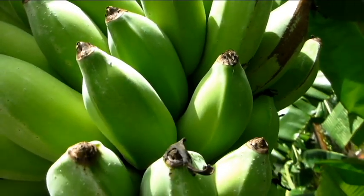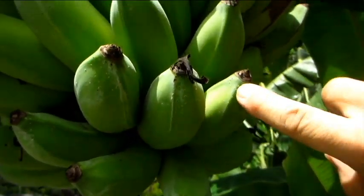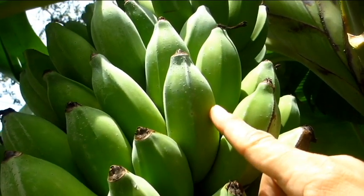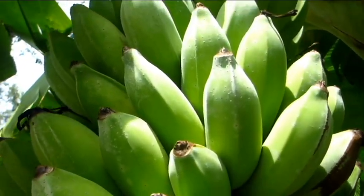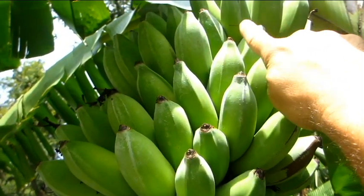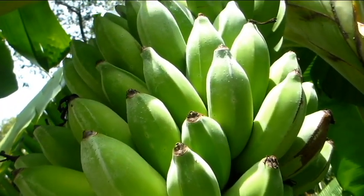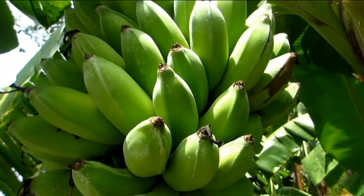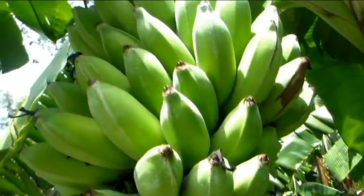And I'm about to harvest these. You can see that they're ready because they're all plump and rounded out. They're very much ready to harvest. You don't want to wait until they turn yellow before you harvest them. Some people say to let the oldest ones at the top just start to turn yellow and then harvest them. I don't know, I've never actually done that. You don't need to. You can harvest them anytime after they start to plump out like this. They're ready.